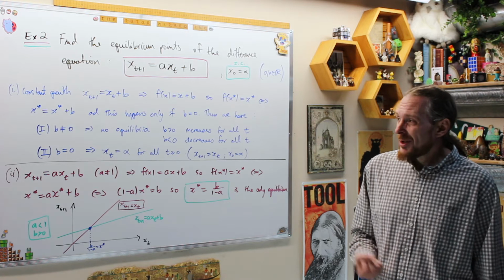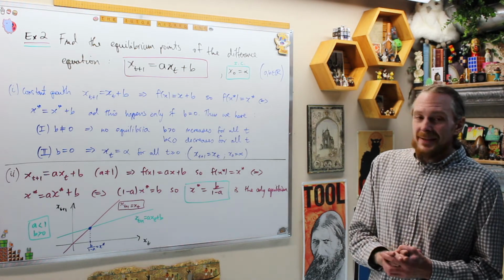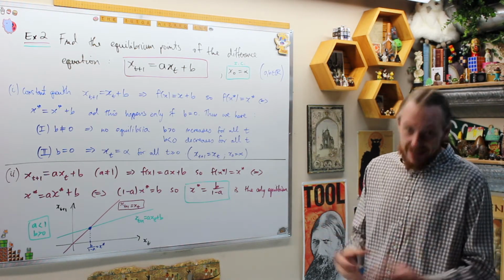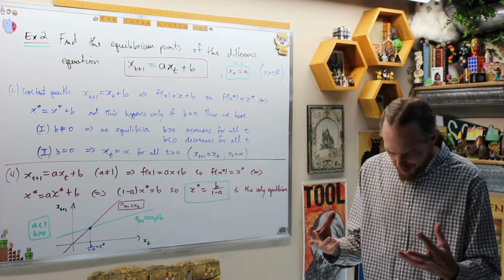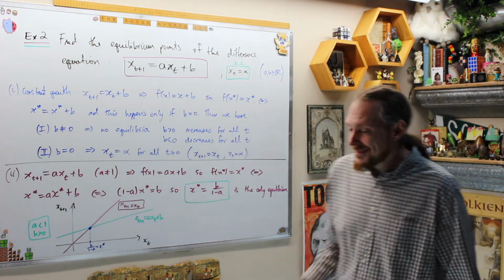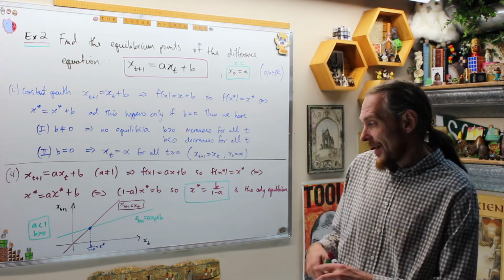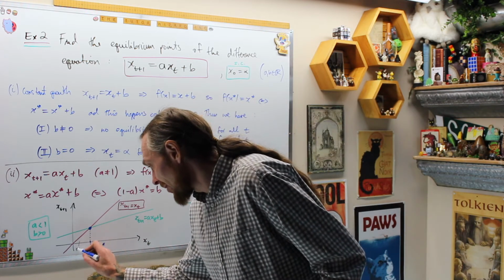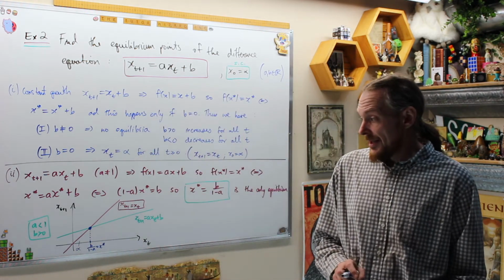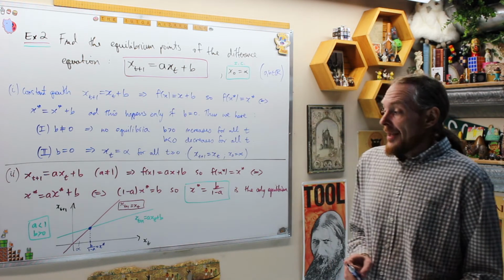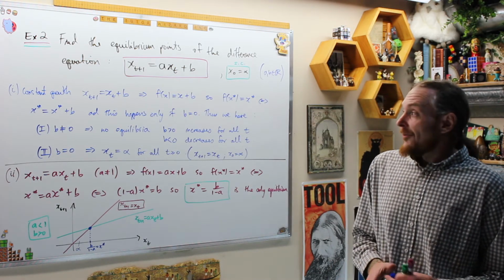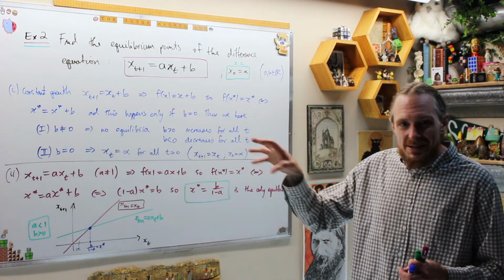What we're eventually going to want to do now, and in the next couple of scenes to end the video, is look at the stability of these equilibria, or unstable equilibria. And what we mean by that is, if I start now at some other value, x_0, some alpha point, are the values of my sequence going to tend towards that equilibrium?